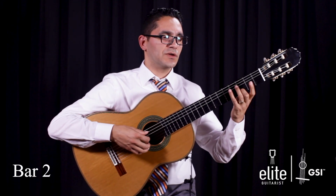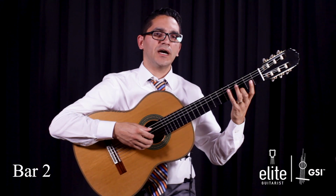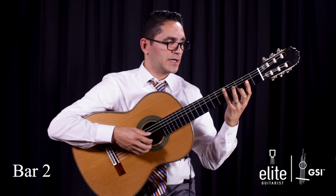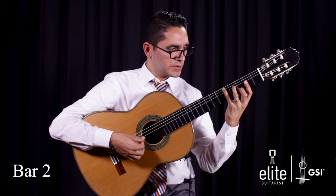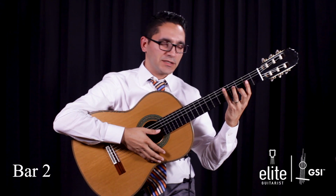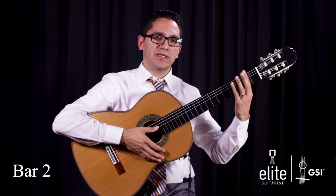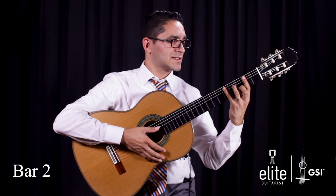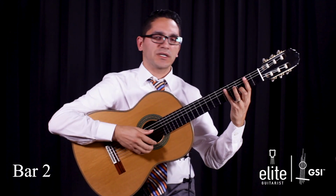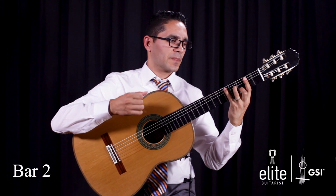D is the first note of the second bar. And now we're going to form together a bar chord. This is a D major chord, and this is the shape. It's on the second fret. It's in the second position, which means that the first finger hovers over the second fret, and each finger is assigned to a subsequent fret after that.